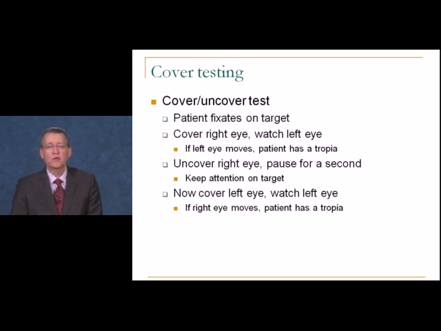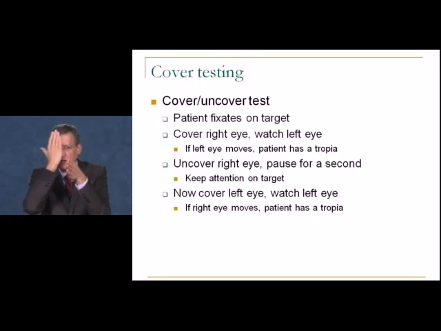Then the cover-uncover test. I sort of already talked about that, but just to be a little bit more specific, again, the patient needs to be fixating on a target, and they need to be interested enough in it that when you switch and cover the other eye, they're going to keep looking at it so that you can be confident the eyes move. So cover the right eye, and watch what happens to the left eye when you cover. If you see it shift to pick up fixation, then you've got a tropia.